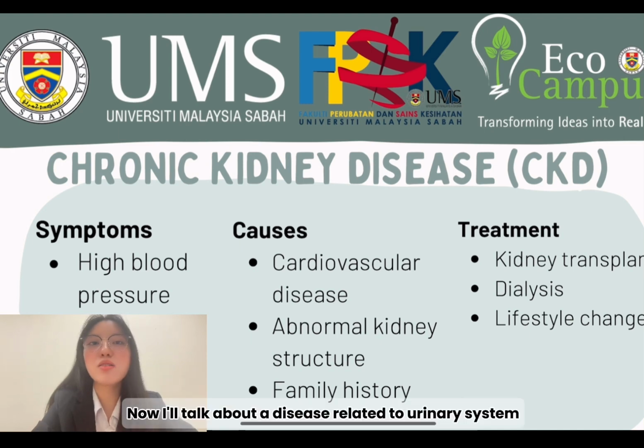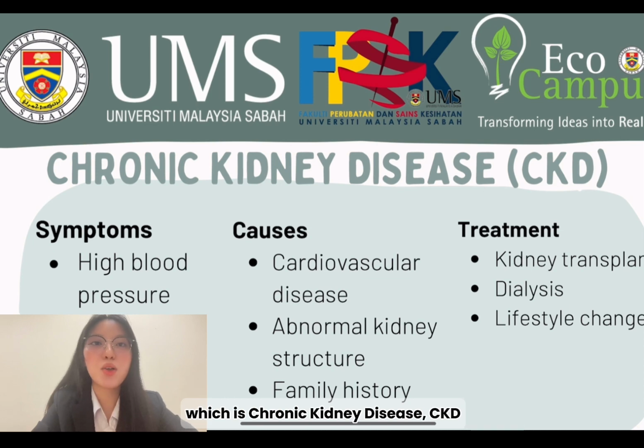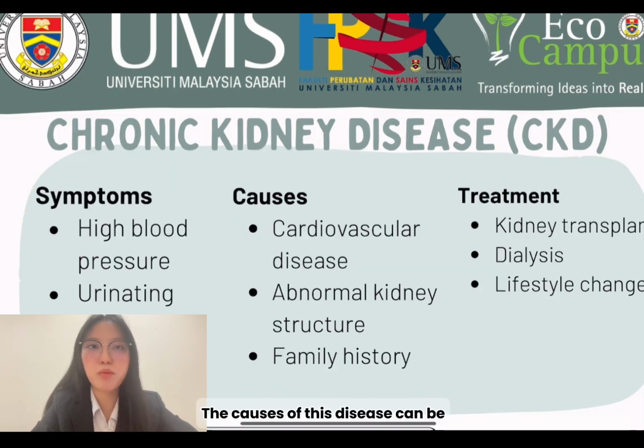Now, I'll talk about a disease related to the urinary system, which is chronic kidney disease, CKD. The symptoms include high blood pressure, urinating more or less, and edema. The causes of this disease can be cardiovascular disease, abnormal kidney structure, or family history. The suggested treatments are kidney transplant, dialysis, or changing the lifestyle.